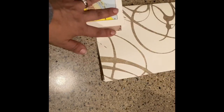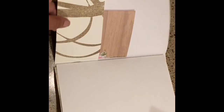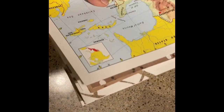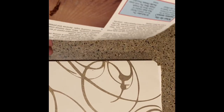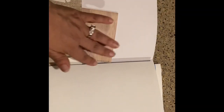Okay, same thing over here. I took some more of the 12 by 12, and I did the same file folder technique in here. I even tucked in one of these things. On this one, this signature is going to go in the middle of the two maps, so that there's a little bit of breakup in the journal. But I want it to be very mappy looking. So it's going to be like a transportation theme, I think.